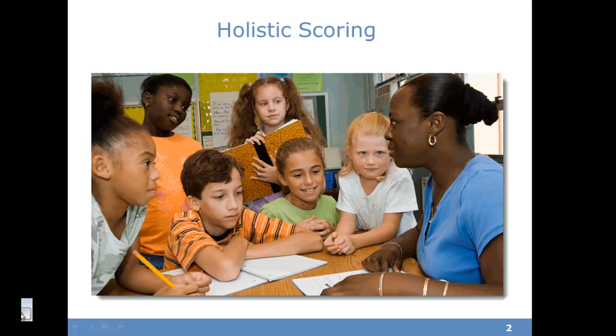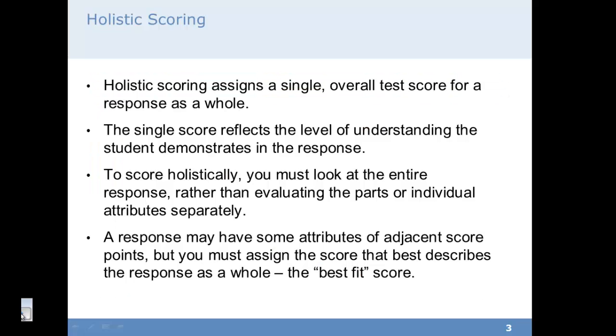is not new. We have used holistic scoring rubrics in the past to score state math assessments. But in order to ensure consistency, it is important that anyone scoring student work understands how holistic scoring differs from grading classroom assessments. Holistic scoring assigns a single score to a response that reflects the overall level of understanding demonstrated. Holistic scoring does not assign points for parts and is not punitive, marking down for each individual error.